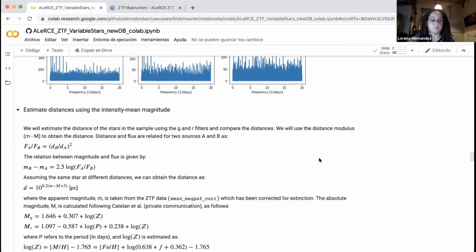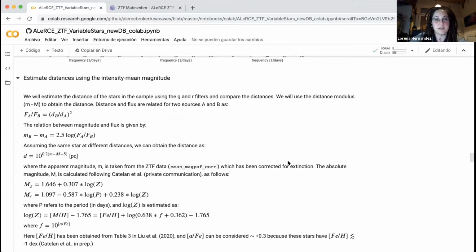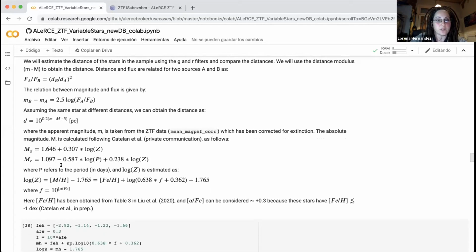And in this example, as I told you in the beginning, we wanted to estimate the distance by using the period-luminosity relation. For this, here in the notebook it is explained how the distance is obtained. In the end, we have this formula, which relates the distance with the apparent magnitude, which is taken directly from ALeRCE, and the absolute magnitude that is estimated here following work by Marcio Catelan and collaborators, which is a work in progress.